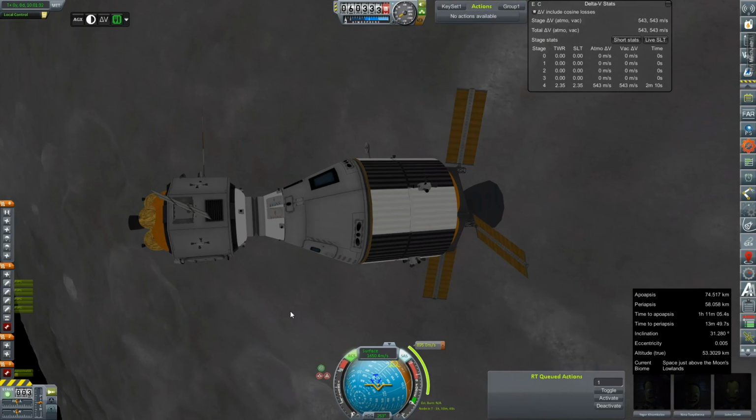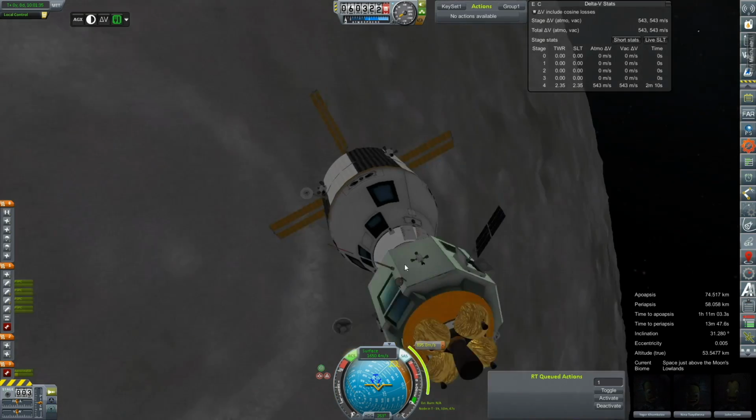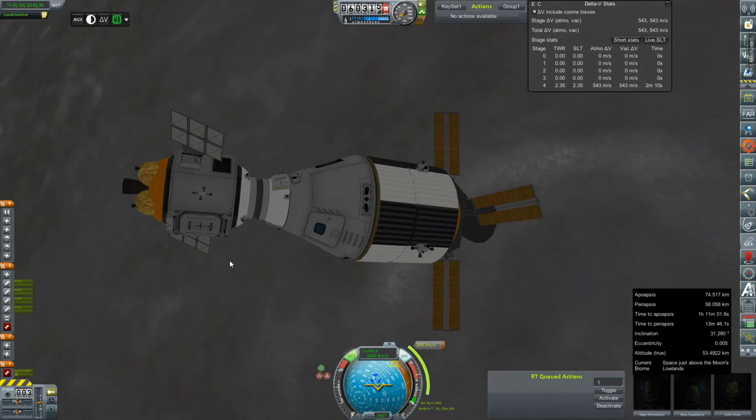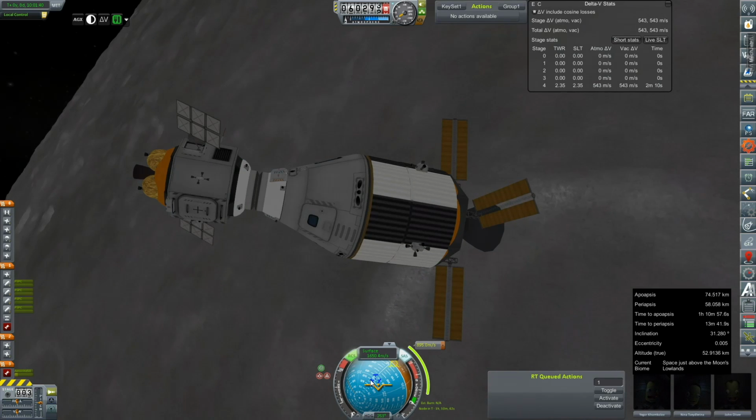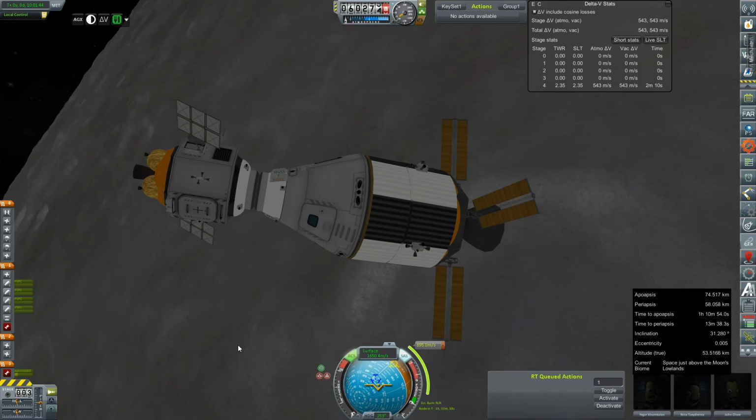We are rejoining the crew of the Artemis here in orbit of the moon. Still docked and everything, but it's time to go ahead and bring them home. We've got all our resources transferred over. I went ahead and set up a node to put us on a free return trajectory, so hopefully we won't have to make any more corrections after this.